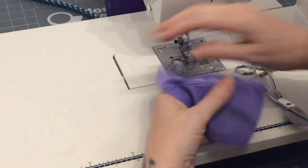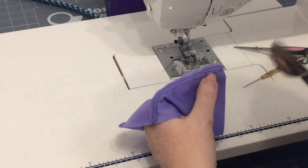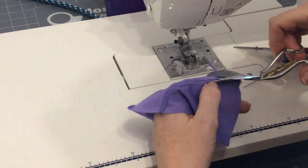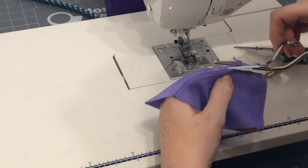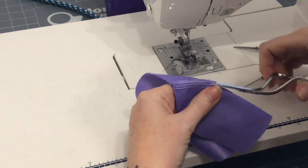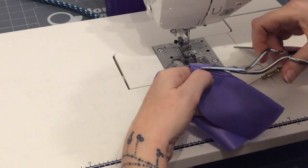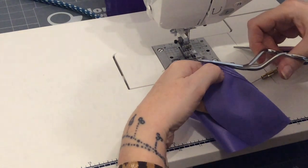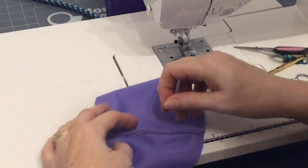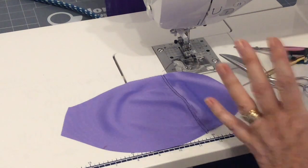Okay, I'm going to sew this other side. Well, no, I'm not. I'm going to cut this other side just quickly. Then we will bring in the top cup. As I said before, if you've got more than one bottom cup seam in the style of bra that you're making, then you just do this. Sew, press, top stitch, trim each one of those seams until you've got your bottom cup complete, and you've got your whale looking nice and chubby.